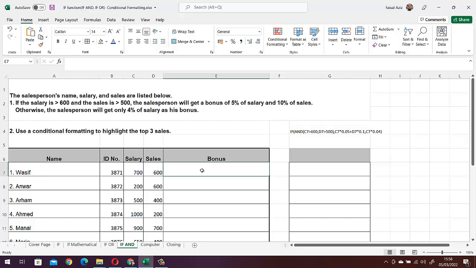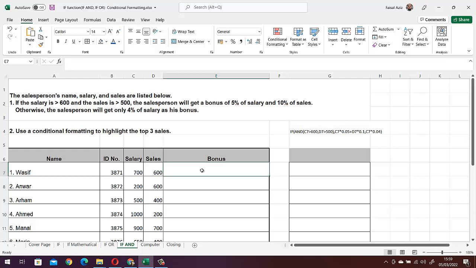The salesperson's name, salary, and sales are listed below. If the salary is greater than 600 and the sales is more than 500, the salesperson will get a bonus of 5%. Now see, there are two conditions.